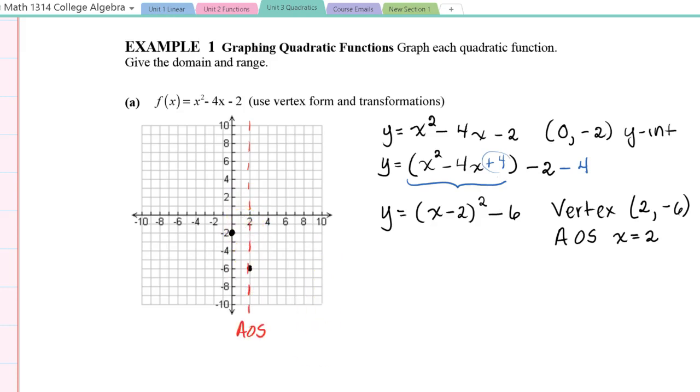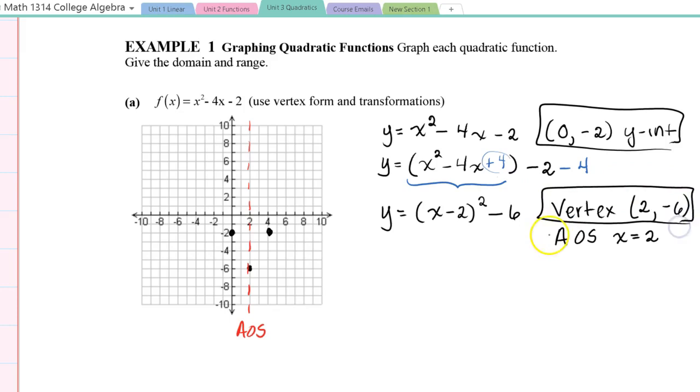As we continue our graph, what we can see is that the axis of symmetry is actually cutting our parabola into two parts that are reflected about the axis of symmetry, meaning that there is another point on the other side of my axis of symmetry the same distance that this point is. So notice we have found 3 points even though we only had 2. We only had our y-intercept and our vertex, but using the axis of symmetry gave me another point.